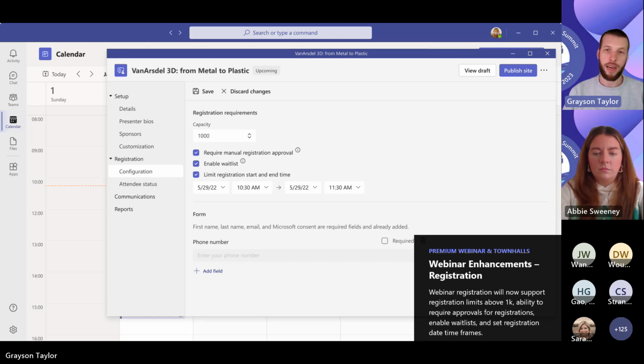Last but not least is the option to limit registration date and time. So if you wanted, you can set up a list of dates. So let me grab my laser pointer again. In the example here, we're limiting our registration between these two dates and times. So if I receive the registration link before this first date, I won't be able to register. It'll tell me I have to come back later. And if I attempt to register after the latter date, then it'll tell me registration has already closed. So if you want to be very selective in terms of when people can register for an event, then that feature lets you do exactly that.